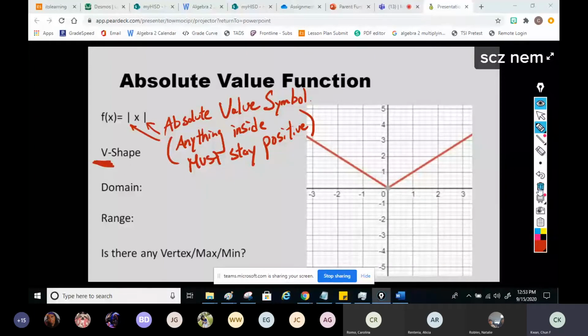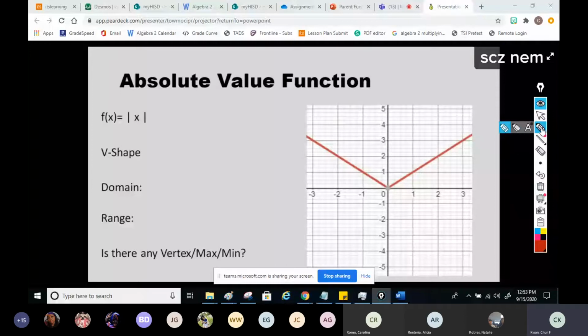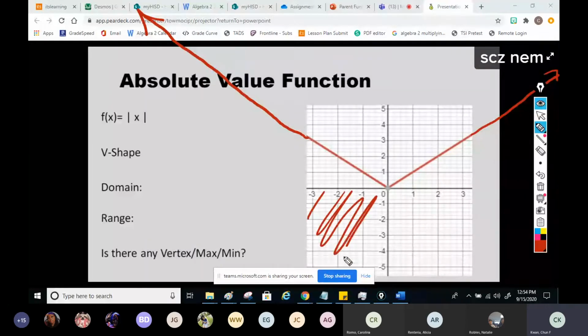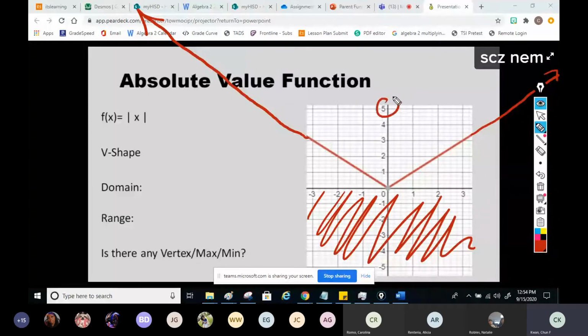And I want you guys to take a good look at the graph right here. It looks like a letter V. So it goes up like this, and then it keeps on going to the upper right, and it never stops. Same for this. It will keep on going and going, and it will never stop. And what I mean by always stay positive is, do you see there is nothing down here? Everything has to be positive when it comes to how high and how low it's going to go, okay? Let me repeat that.